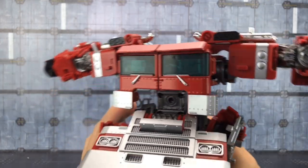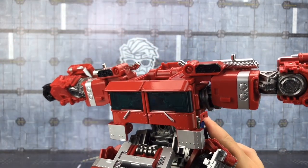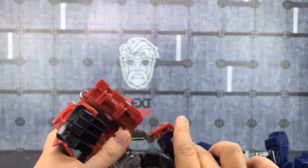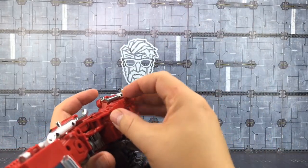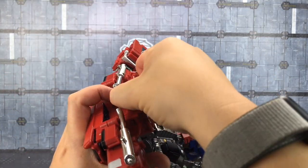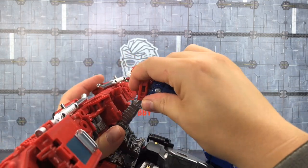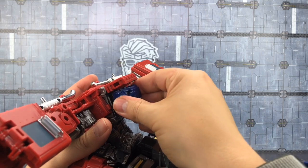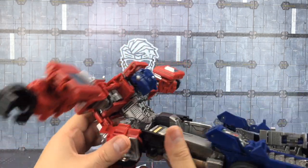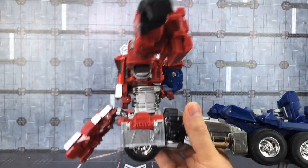Again on this side, bring that down and bring these panel pieces in, and they are just going to push and tab in together. This is all die cast as well, lots and lots of die cast sitting around in the top there. Prime's head is going to come and fill in this void at the back here. This piece here is going to flip up and over into position, and then Prime's head is going to fill in this void, and this is going to push and lock into place. That sits in there really nice and tidily.